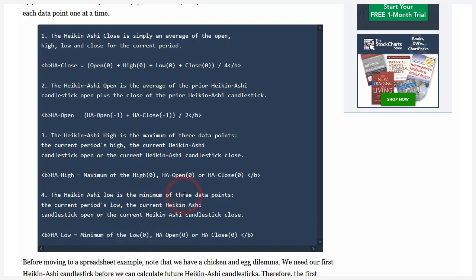And so that's why it is an average and why it removes those gaps. And I think you can find it easier to draw patterns, and it smooths out the noise a little bit that you might seem to think you're getting when you're looking at a candlestick chart for ETFs that are traded overseas. Basically, the underlying components are traded in Asia, and so it's reacting to that trading by the time the U.S. opens.